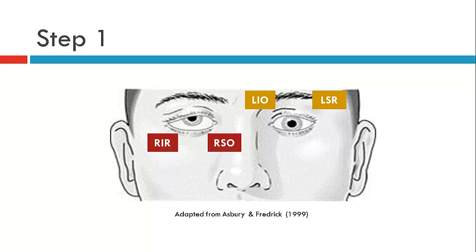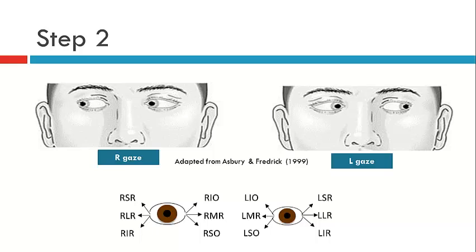Okay, so step 1, we've immediately identified that of the 8 extraocular muscles, we now have 4 that are potentially affected. And so we'll move now to the next step to isolate or narrow this further down to 2 muscles. Okay, how do we do this? Well, what we're interested in now is to move the patient into right gaze and into left gaze and look at the vertical deviation in either of those positions.